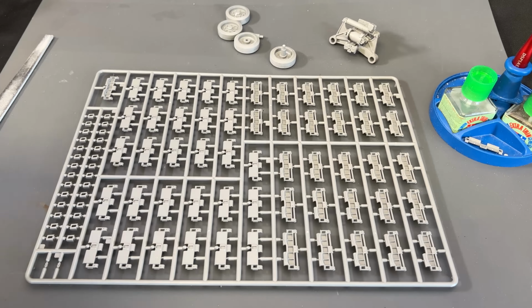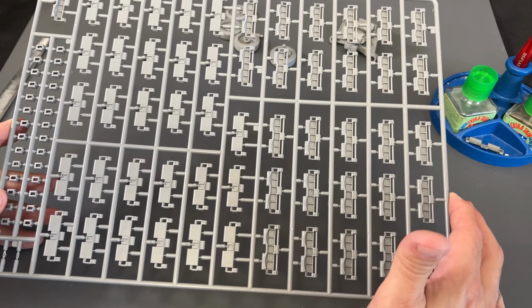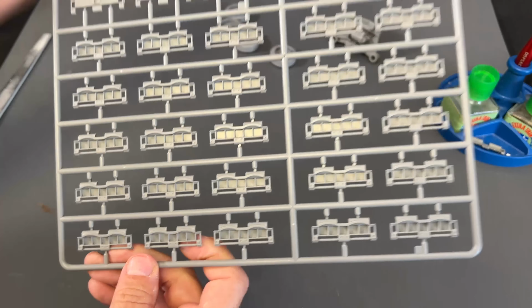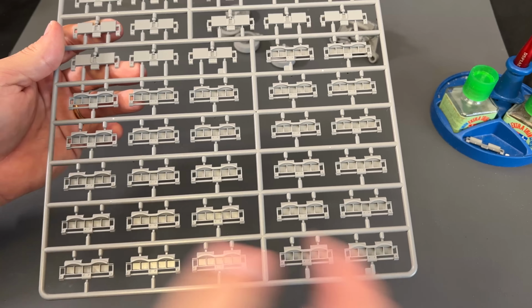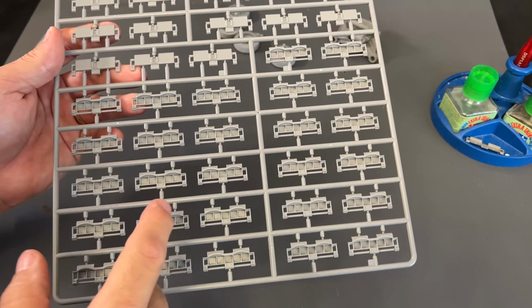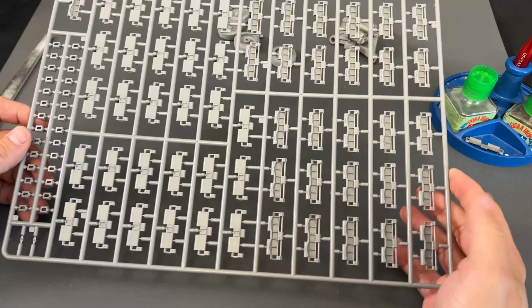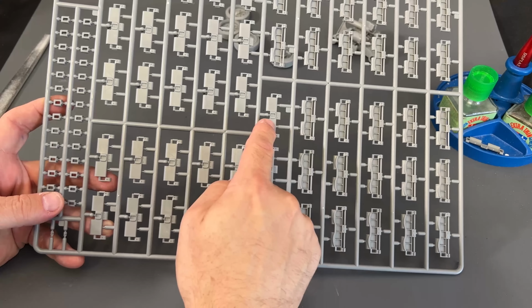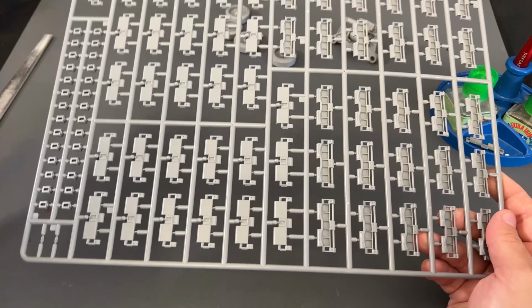So while I let those parts completely dry, I thought I would quickly show you how the tracks assemble as well. Now you can see we used the T66 type track, which is the more common version of track for the E8 Sherman in World War II. I know the T80 track did appear in the late part of the war, but it is much more common to see T66 track on the E8 Sherman. They're also a lot easier to put together because we only have 3 parts. You can see we've got the bottom of the track, the top, as well as the guide horn, all molded out of plastic. And I'm going to show you how quickly and easily these go together.